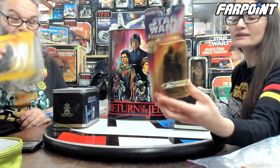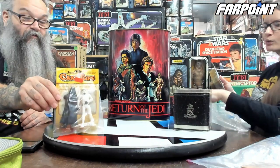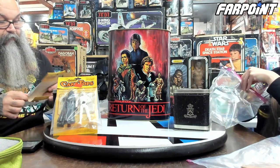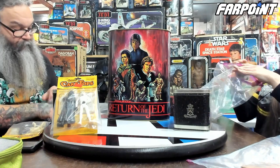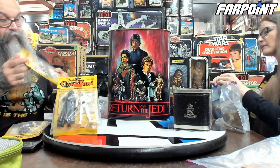That's just like a little cute Rose Art little Darth Vader stamp. Little vintage cake toppers. Oh my gosh, those are so cool. Are those Wilton brand? I don't know. Oh my gosh. You know, Brent? We are geeking out over the dumbest crap right now. I like dumb stuff. Oh, wow. My life is dumb stuff.